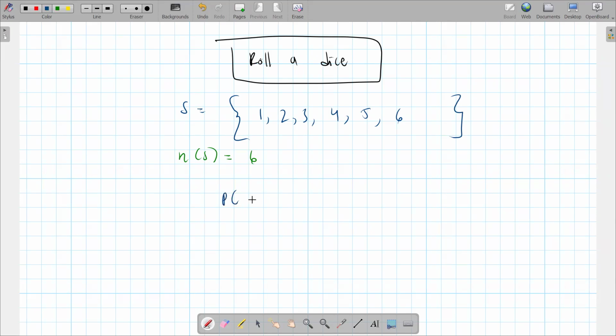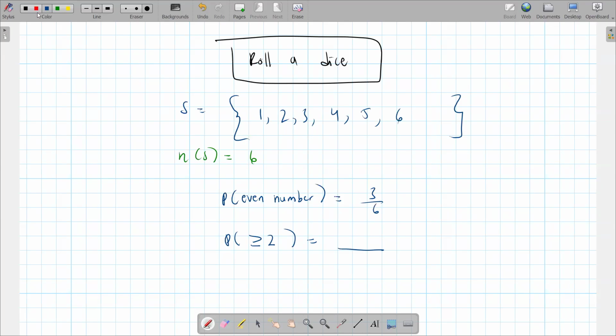Okay, you tell me. What's the probability of getting an even number when you roll a dice? Hold on. 1, 2, 3 over 6. 3 over 6. Perfect. What's the probability of getting a number greater than or equal to 2? Or at least 2? 1 over 6? No, not 1 over 6. Greater than or equal to 2.